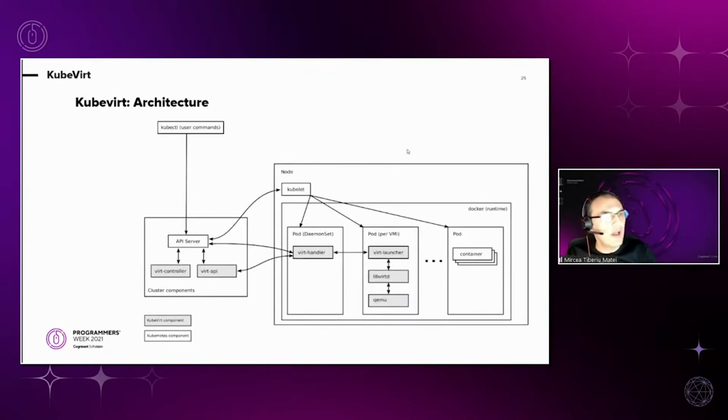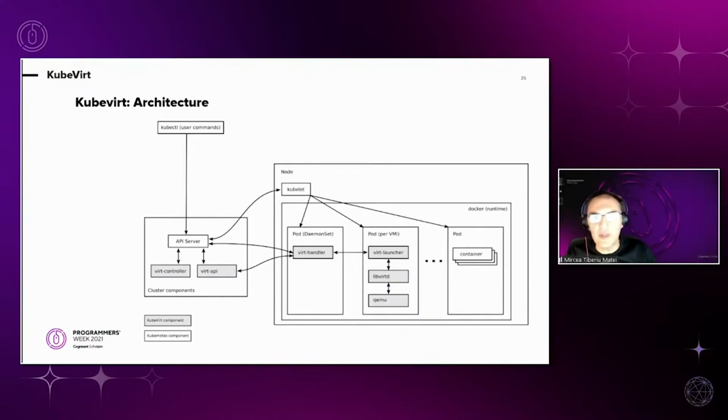I placed here the picture of the main architecture for Kubevirt. As we can see here, we have those gray boxes as Kubevirt components, and the light boxes as Kubernetes components. Kubevirt runs virtual machines embedded in pods, running a hypervisor, commonly the libvirt daemon, and exposes them via Kubernetes services. It's composed of several components, as we can see here.